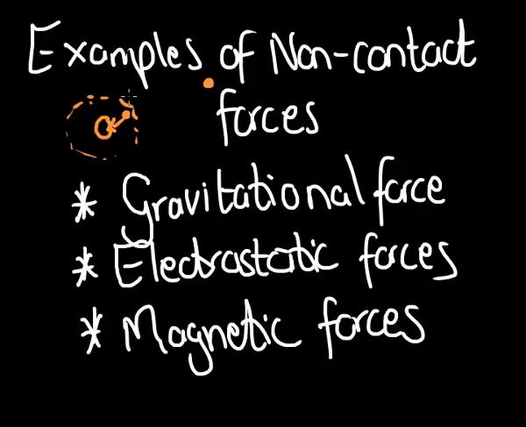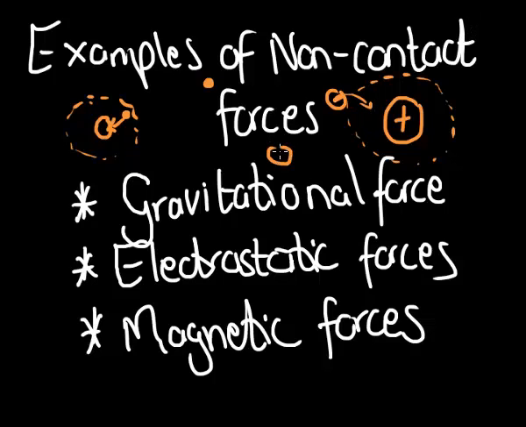Now this kind of field we will also see with electrostatic forces. That means if I've got, for example, a positive charge, around this positive charge there's a specific area where, if you've got a negative or another positive charge close by, they might be attracted or being repelled away. But if they're very far from this area, then there won't be any forces whatsoever between the positive and the negative. The same goes for magnets.